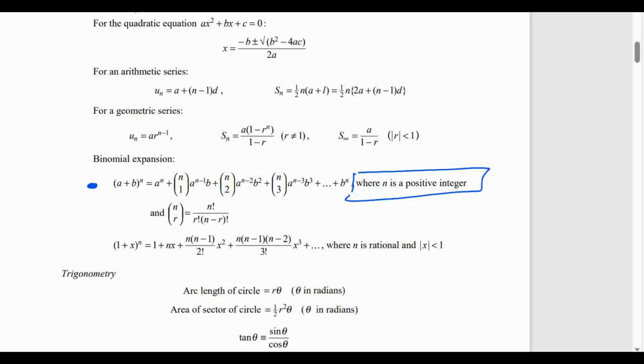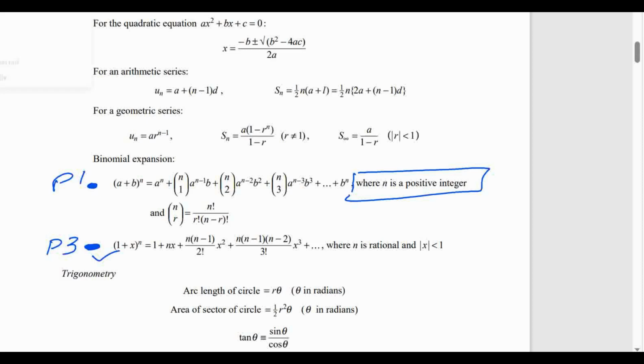And anyway, in Paper 3 we have to use the second formula. So we will use this one, because for negative values and for decimal values we will use the second formula. And for positive values, that is related to Paper 1. This one is related to Paper 3. So we will use this formula.